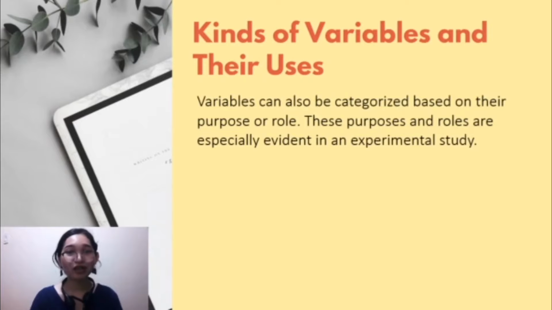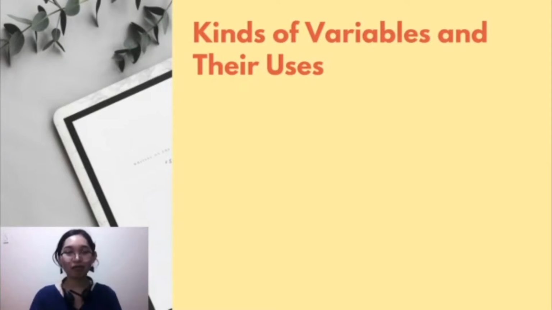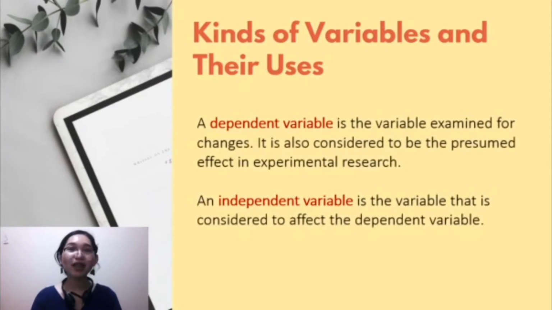Variables can also be categorized based on their purpose or role. Ano ba yung papel na ginagampanan ng variable? Pwede mo siyang i-categorize for that one. These purposes and roles are especially evident in an experimental study. Bakit? Since in the experimental study kasi, di ba kanina I've mentioned that you can manipulate your variable. Dependent variable, ito yung dalawang classification of the variables. The dependent variable and the independent variable.